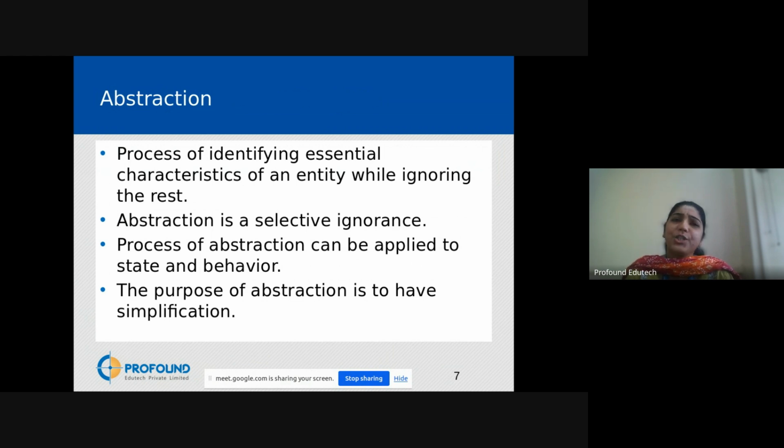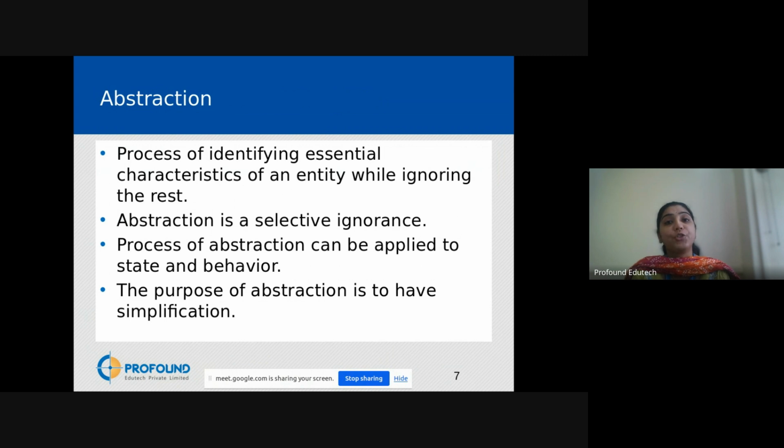So abstraction means what? Abstraction is a mechanism to hide the background details from the user and only show essential things to the user. Means the background details are to be hidden from the user and only the essential part is to be displayed, made visible to the user.